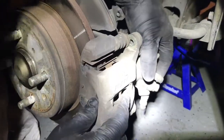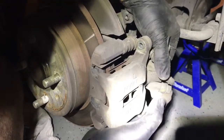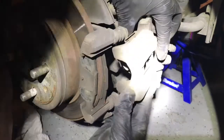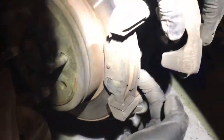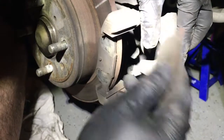And I haven't taken these off in, I don't know, maybe like 8-9 years. This just came right off. And you can actually see the brake shoes, one brake shoe here and another one here. There's two of them. So all I've got to do is pull those out. The brake pad itself is worn down and needs to be replaced.